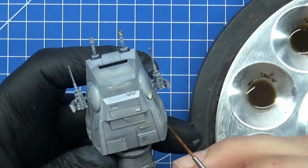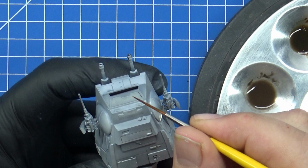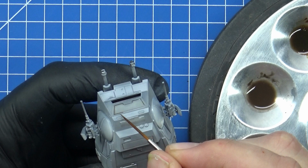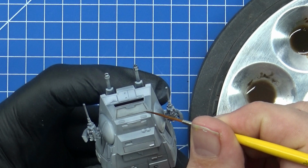So just touch the panel line with the liner, and because I've got a gloss coat, that should run. If there's any overshoot, that's okay. I'm just going to let this dry first before I wipe it all away. So just move that wash into the line. Like that. Okay, that should be almost dry.